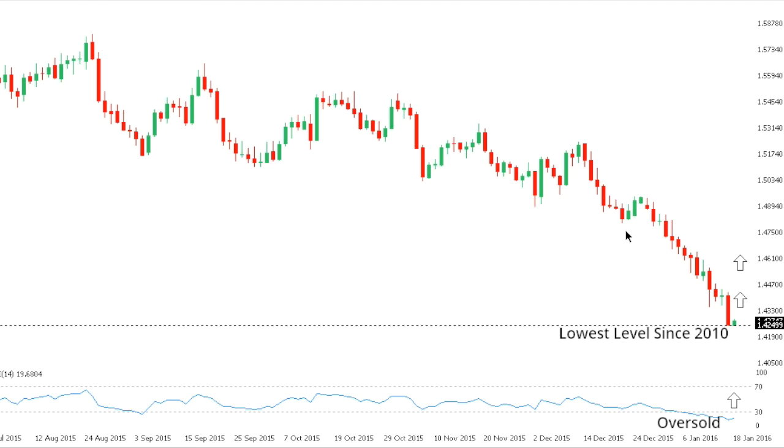Sterling dollar. So cable continues with its declines, collapsing down to fresh multi-year lows, the lowest levels that we've seen since May 2010, with the market trading just shy of the 42.30 May 2010 low, and now looking potentially for a bit of a bounce. At this point, though, daily studies are extremely oversold, and this does lend support to the idea that the market could see a bit more of a correction before we see any additional declines. A break back above the high that we saw on Friday, which comes in at 144.27, would be required to take the immediate pressure off the downside. Until then, there is risk for additional weakness below 142.30.